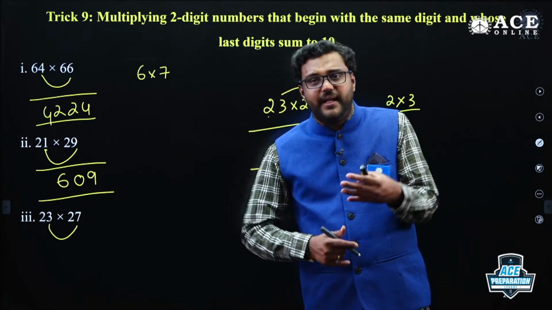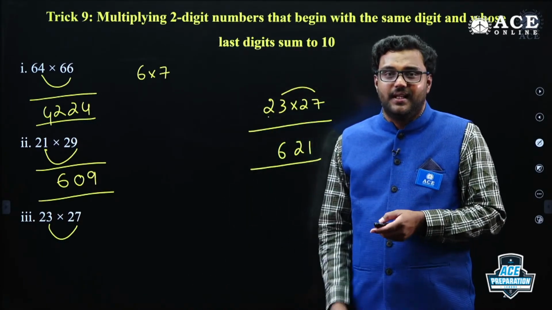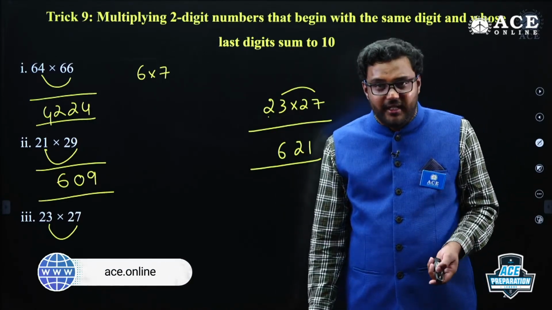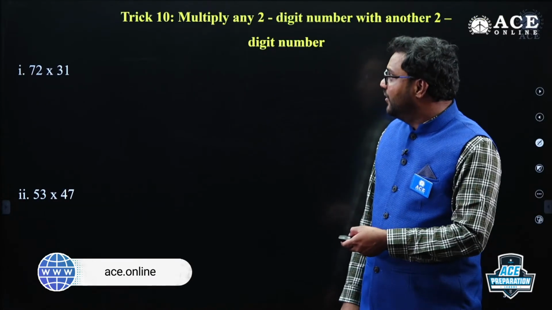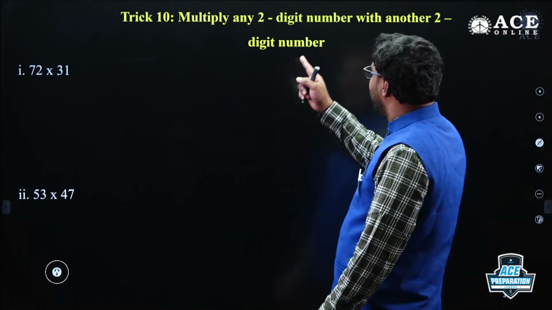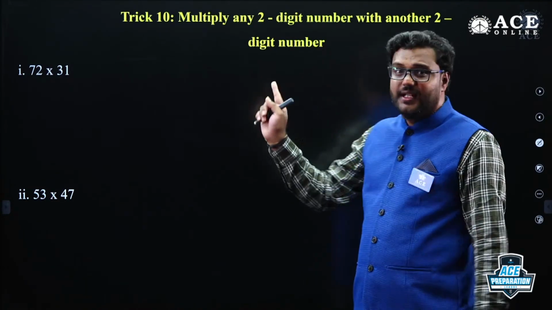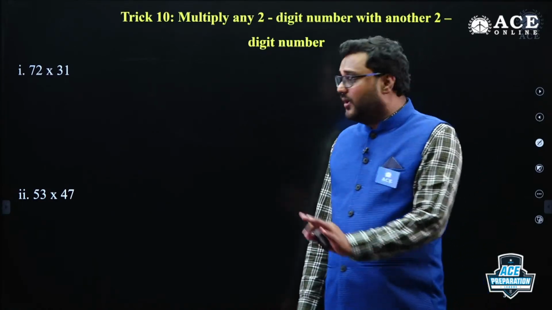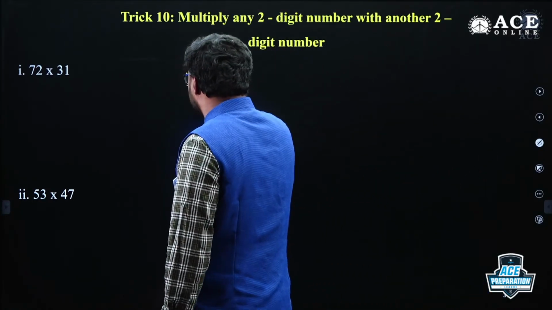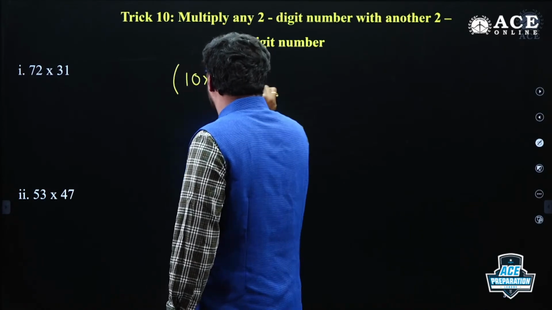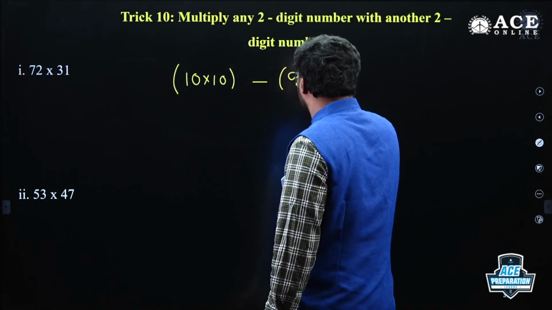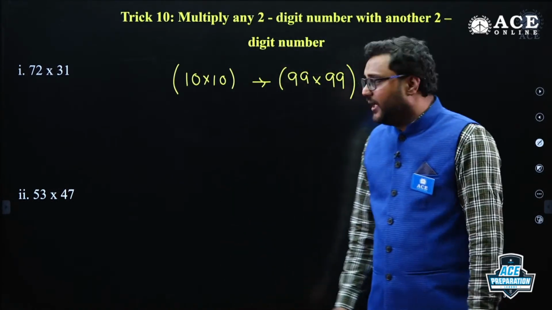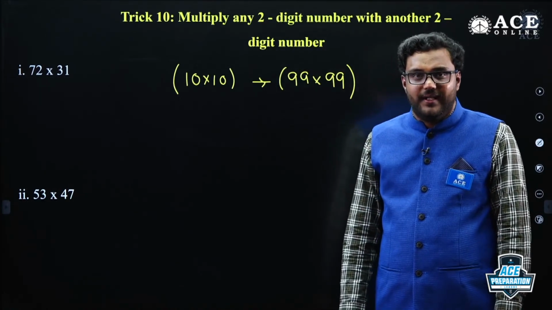Now, all these 9 tricks have some terms and conditions. As a few of you commented, sir, can we go without any terms and conditions? Yes, we can. Multiplying any two-digit number with another two-digit number, no terms and conditions, from 10 into 10 to 99 into 99. Not only that, single digits we can also do. How to do that, we'll give you later. 10 into 10 to 99 into 99, all we'll discuss, my dear friends.